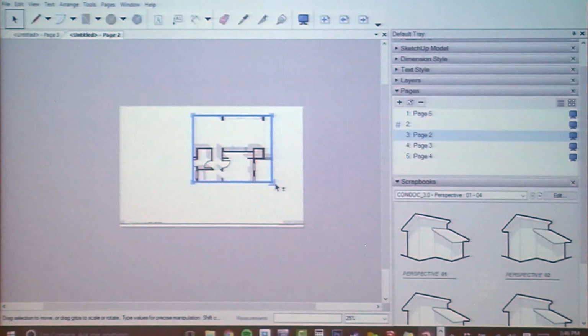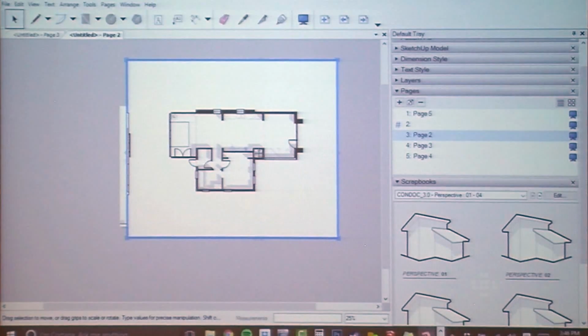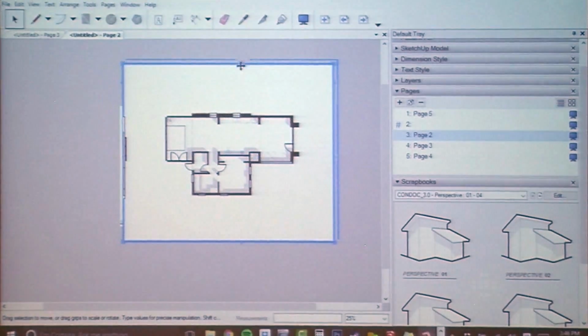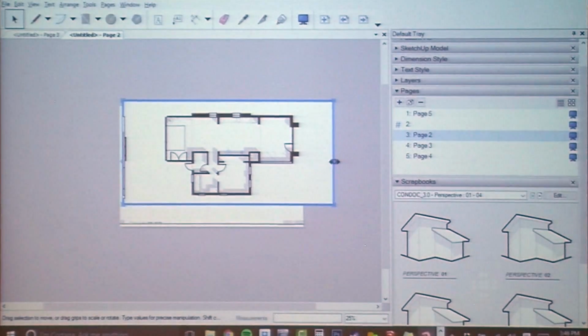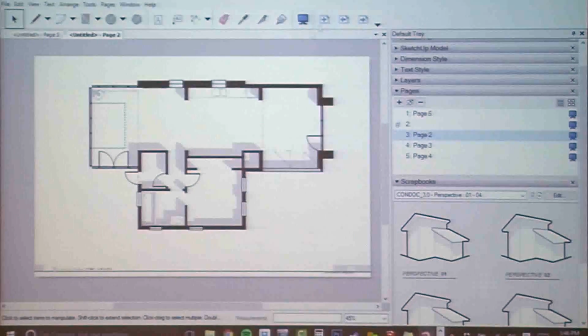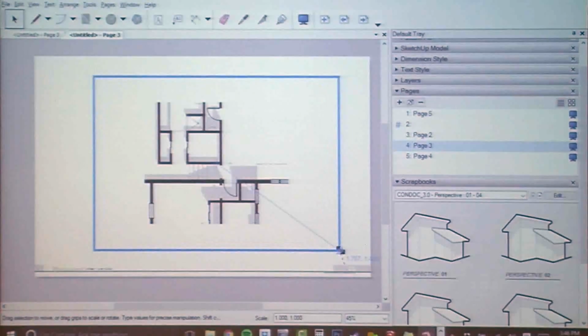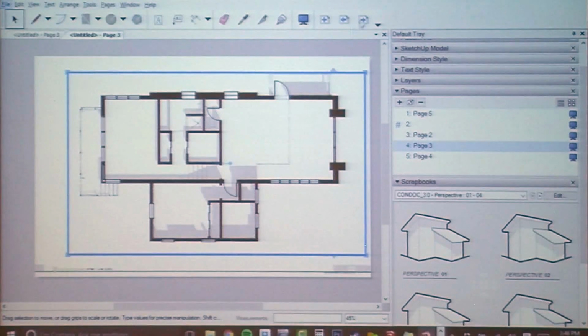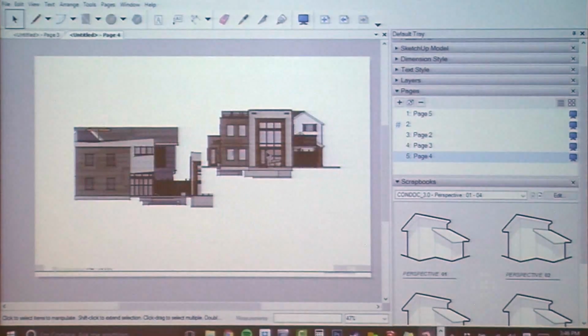And now you've got these beautiful presentation plans. You can do these in color, no problem. We'll just kind of resize our viewport here. Like that. All right, so there's one. And then you would just go through here. There's another presentation plan. And then we've got our elevations. Elevations just a little heavier.